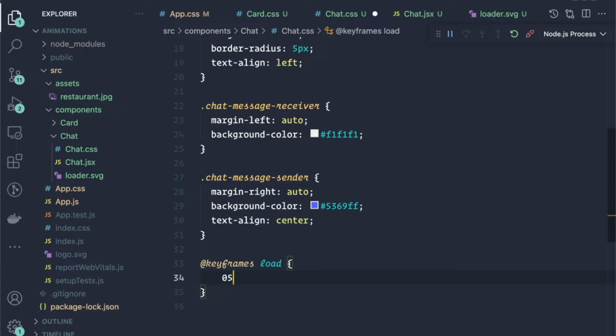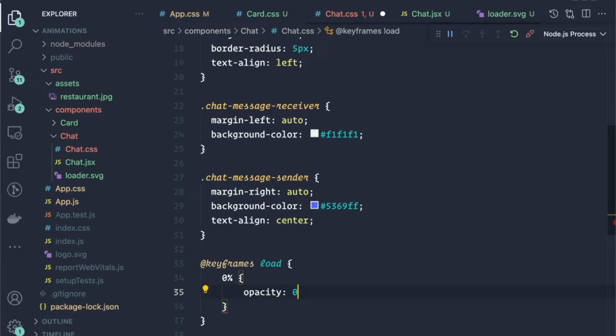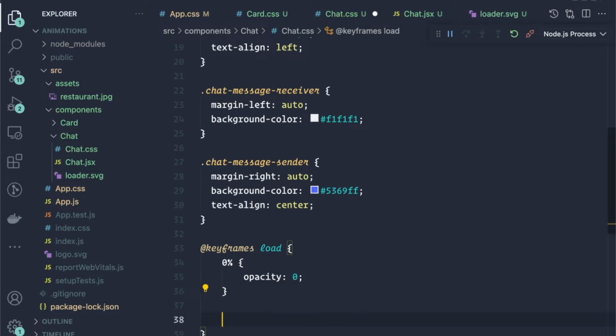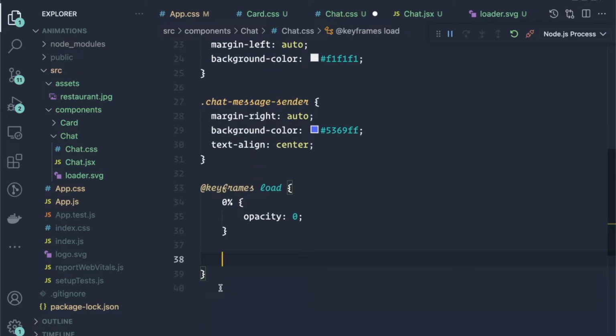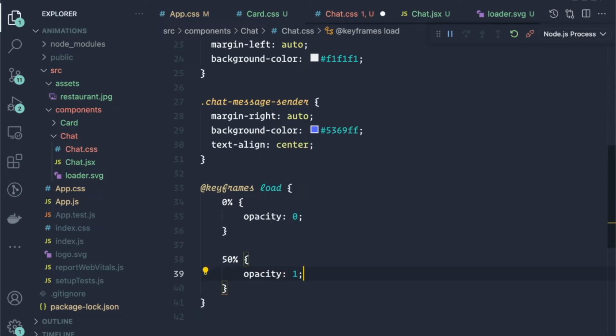So at 0%, we want the opacity to be 0, and the opacity controls the visibility of the item. So at 0% opacity, it's invisible. And when the animation is at the 50% point, we want the opacity to be 1, so that means we want it to be 100% visible.